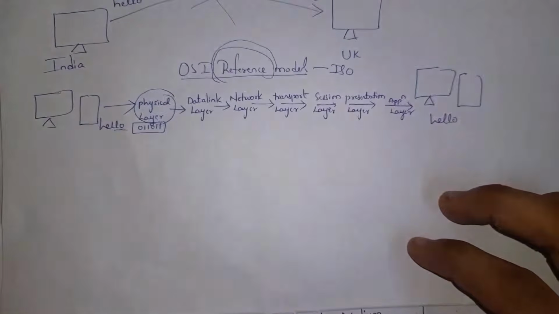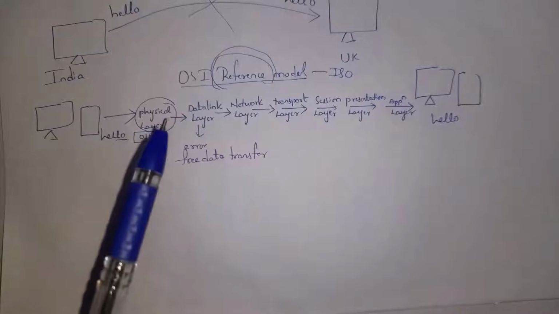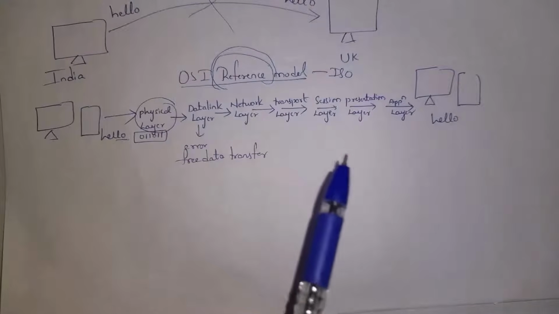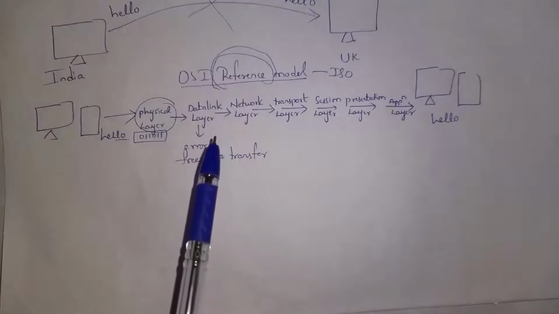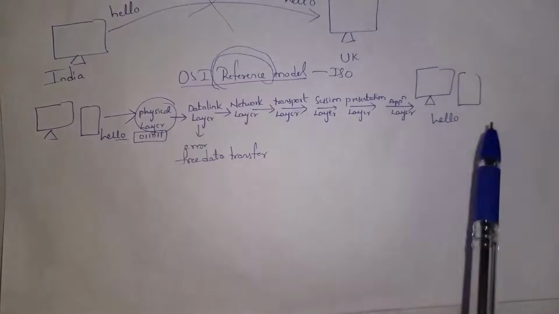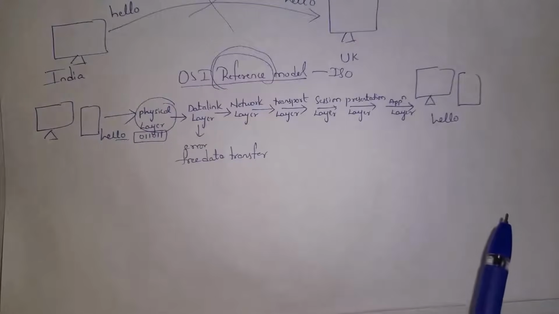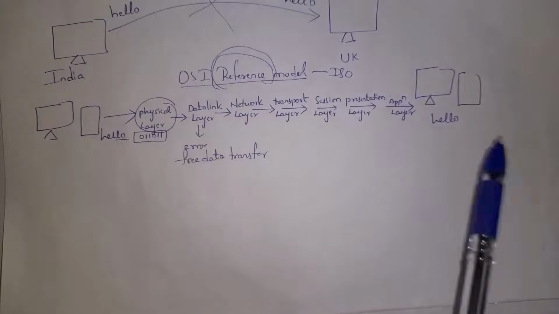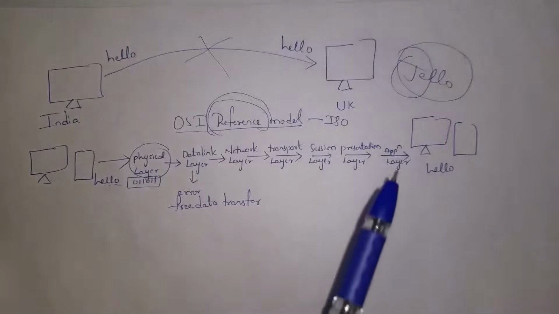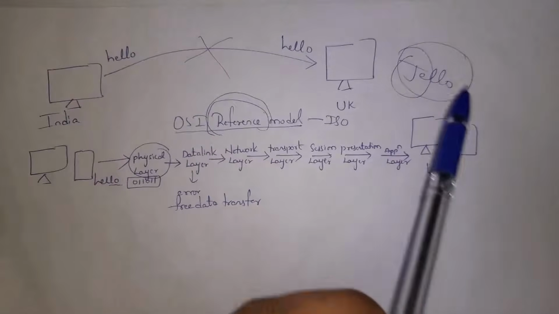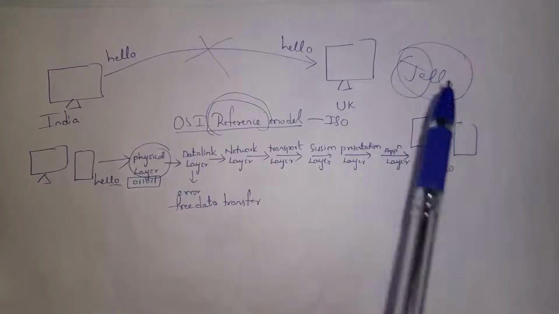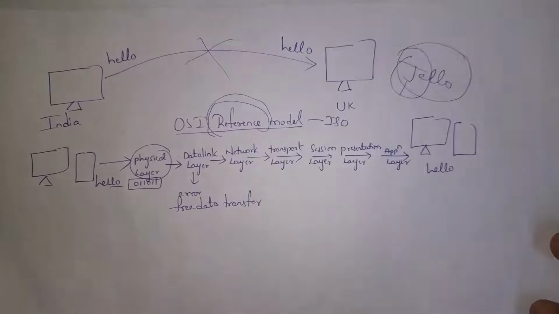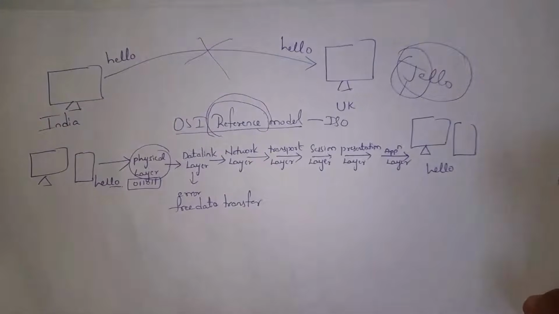Next, I will explain what is the data link layer. The main duty of the data link layer is to transfer data without any errors. For example, I will send a message hello to my friend, but due to some noise or cable problem, my data reaches the receiver like JELLO. In place of HELLO, my friend will receive data like JELLO. Such errors are handled by the data link layer. That is, the data link layer will identify errors and will also correct those errors, like it will change J to H. So the main duty of the data link layer is to transfer data without any errors.